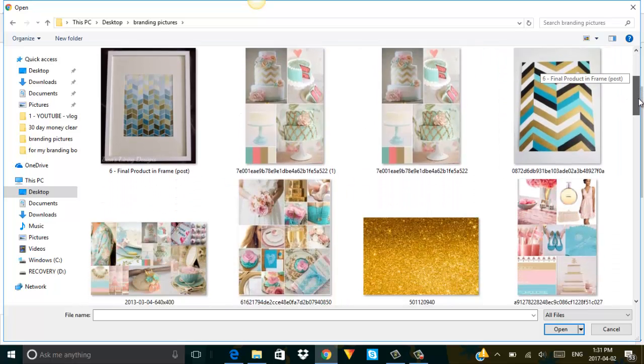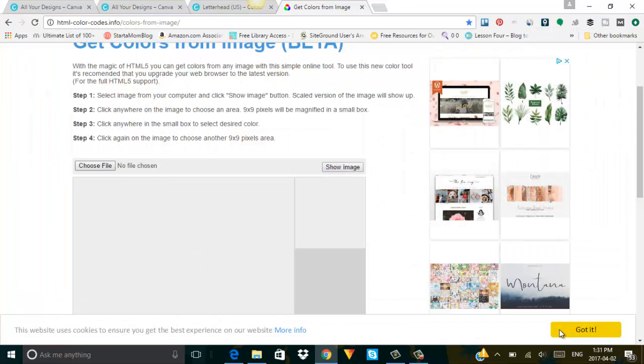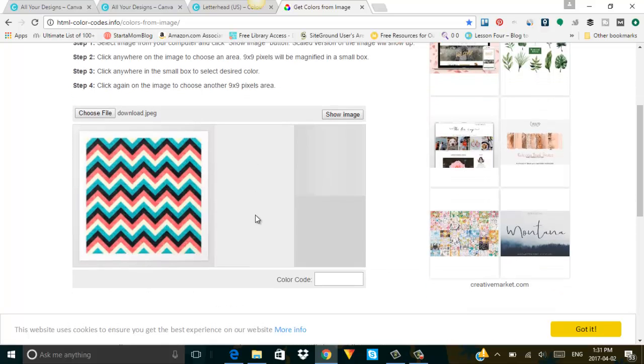So if you like these colors, pick a thing that you like, put it in here, say show image, and then as soon as you scroll over the colors that you want, click on it and it will give you the color.